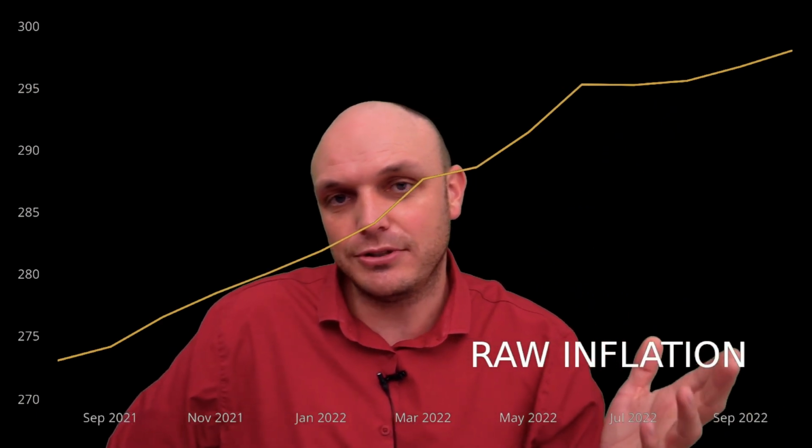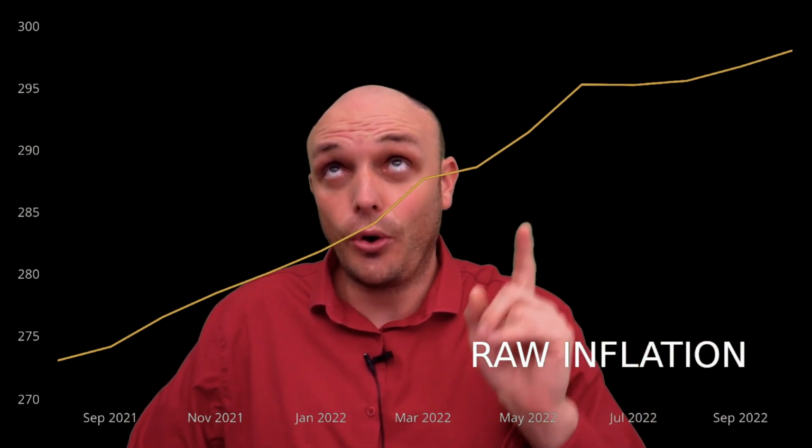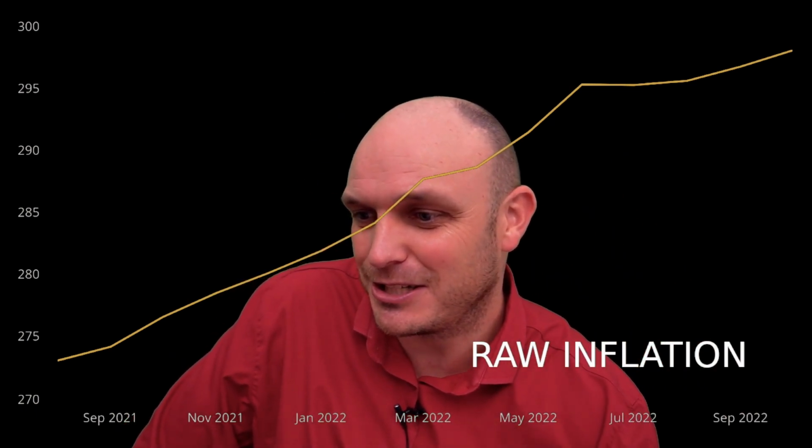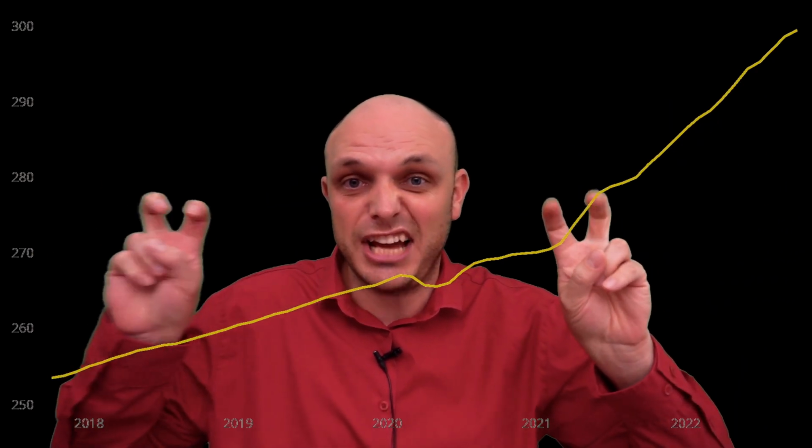So obviously we can also look at the raw core CPI, which looks something like this. This is now over 5 years, not over the last year. So we're only looking at this piece here. So now basically what we've done is we've filtered out oil and food. And you can see, yeah, this line pretty much still goes up. I wouldn't say, if I look at this line, that there really is a trend change. I mean, this was last year this time. This is now. So this is literally the last 12 months, this little piece here. And it's not changing trend.